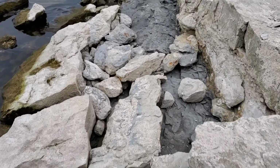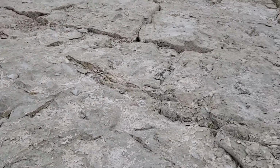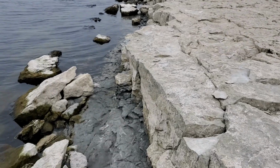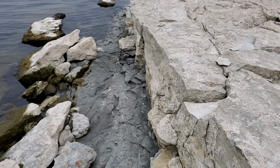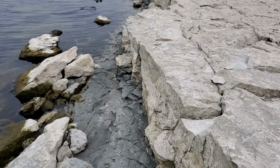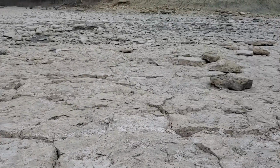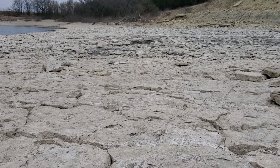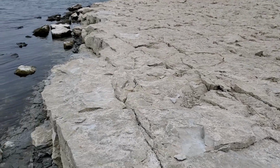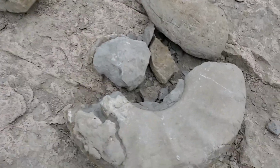It's a really interesting spot. It's kind of fun to walk along here. I guess the lake shore is quite low right now. You can see the dried algae on this, so usually this whole section is underwater. According to the flood gauge, this is about a foot below normal pool, but one of the fishermen I talked to said it was about 6 or 7 feet low. I don't know. Definitely that being underwater is more than a foot above where the water level is right now, so it could be more than a foot lower than normal. These are just the pieces in the discard piles.